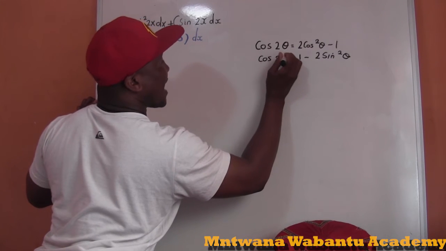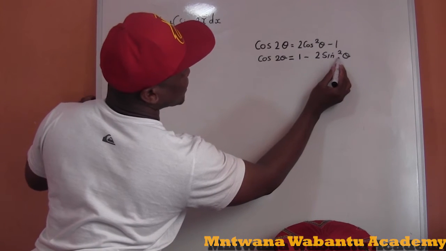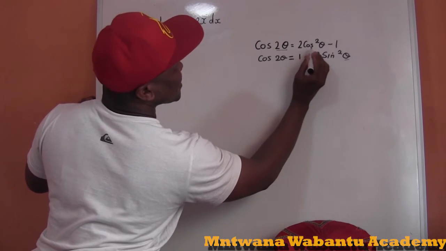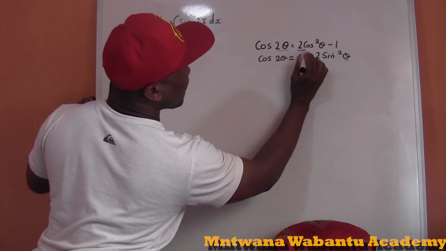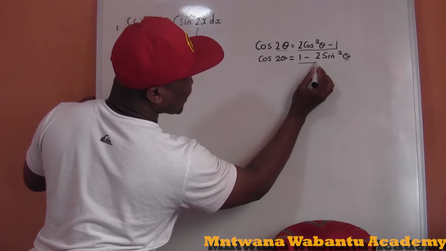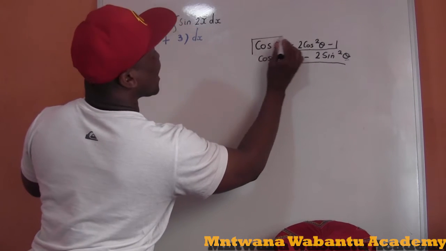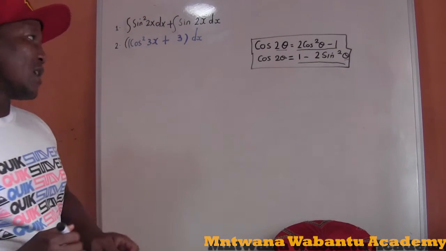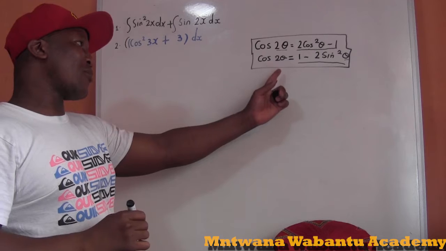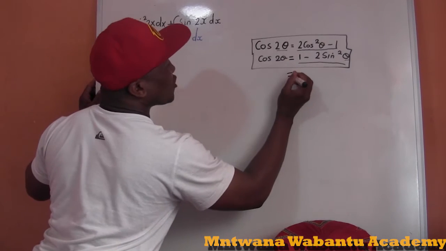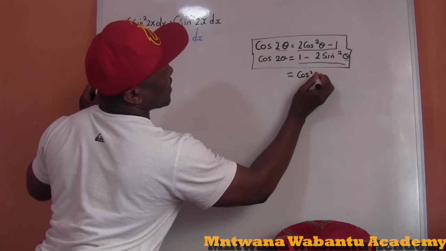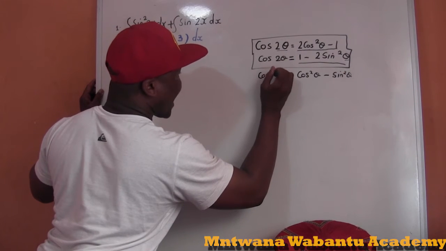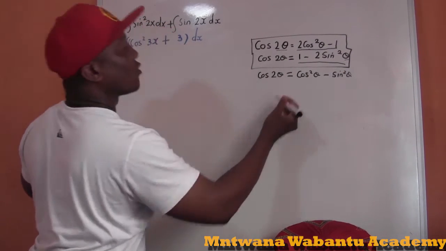So cos of double angle equals 1 minus 2 times sine square of the angle, and 2 theta means the double angle. If you want to write it in terms of cos, you write it like this. If you want to write it in terms of sine, you write it like this. But it means the same. We're going to use this one for the most part. And the other one, which you're not going to use for this case, is cos square theta minus sine square theta. This is also the same as the double angle.